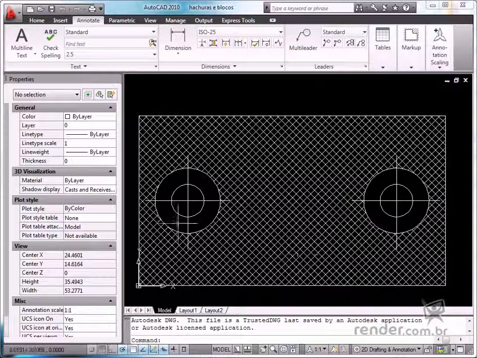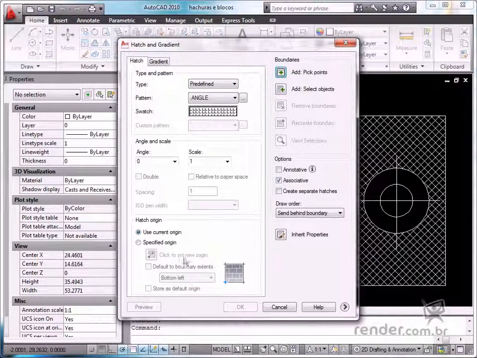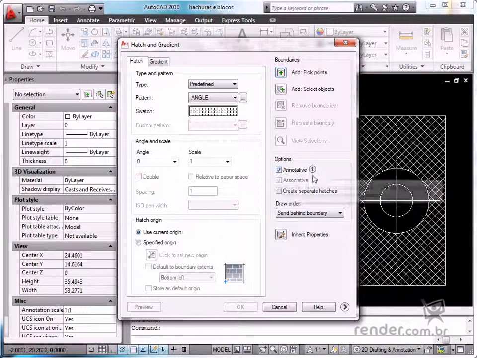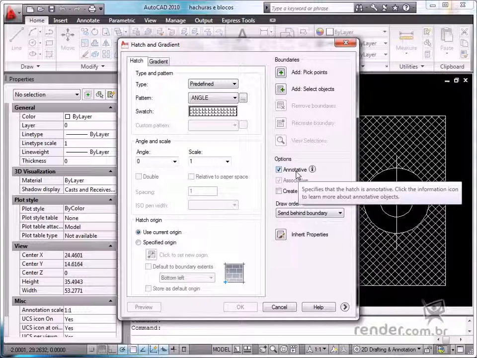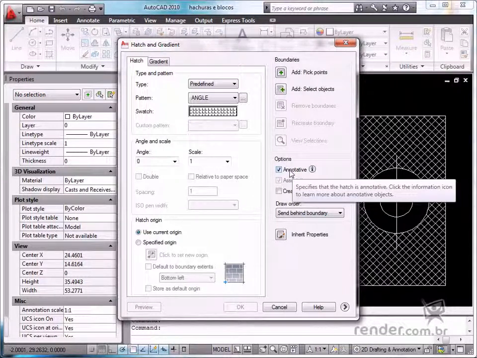First, open the example file and let's speak about hedges. There are two different ways to define the settings for a hedge in the annotative style. At the time you define the settings for a hedge, you will see the Hedge and Gradient dialog box and the Annotative option. After enabling this option, the inserted hedge will be enabled for annotative style display. You just have to define the display scale settings.